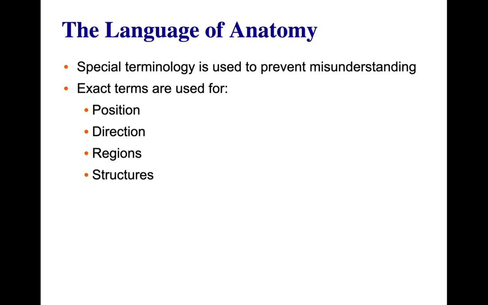So the language of anatomy and physiology is really important that you start to incorporate this as part of your everyday language. You don't want to have to stop and think, what do these terms mean? Just like when you're pointing at something, you can say right and left, and you don't have to stop and think about it a whole lot. That's where you want to be with these terms. So these terms help give us position, direction, establish region, and structures in the body. They're really useful to eliminate confusion.